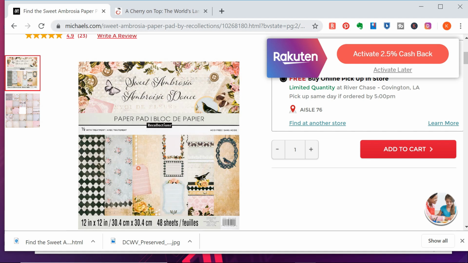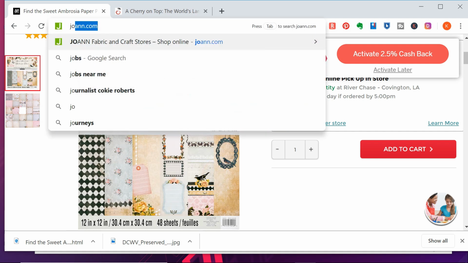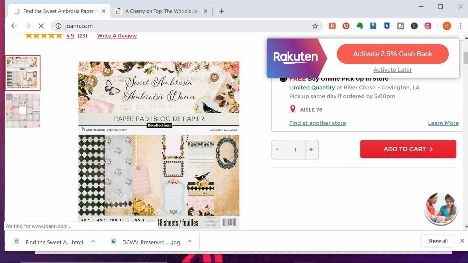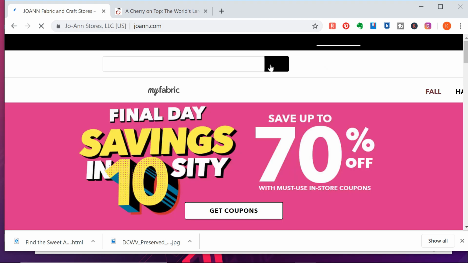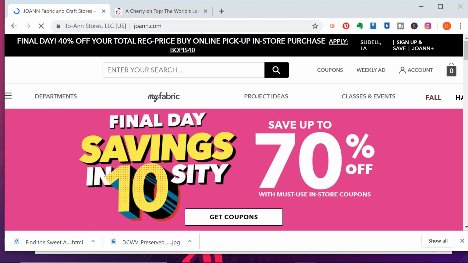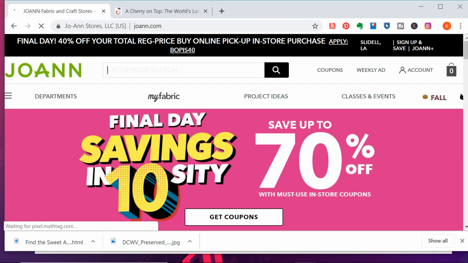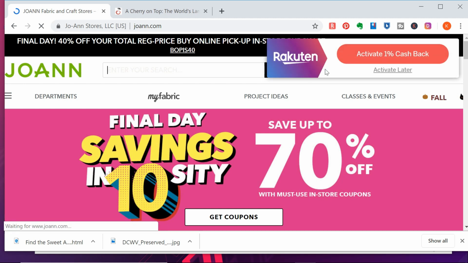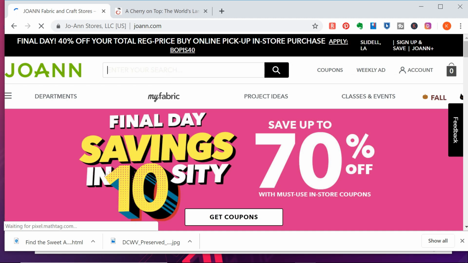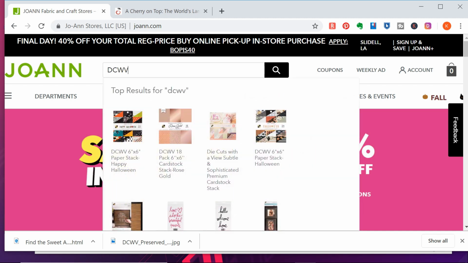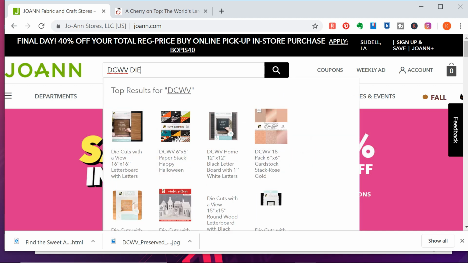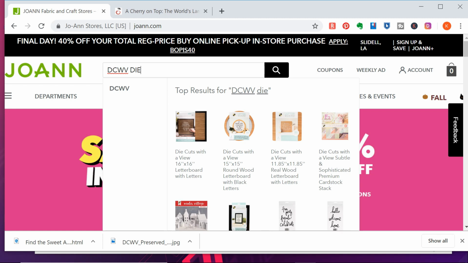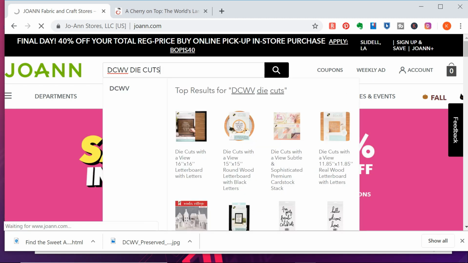I know a lot of people shop at Joann, so if you buy a paper pad from Joann.com, you can actually go out to their website and also look at their paper pads and grab an image, but it's going to be a little bit different. Okay, so let's go ahead and look for one. I'm trying to think of one that I bought from here.